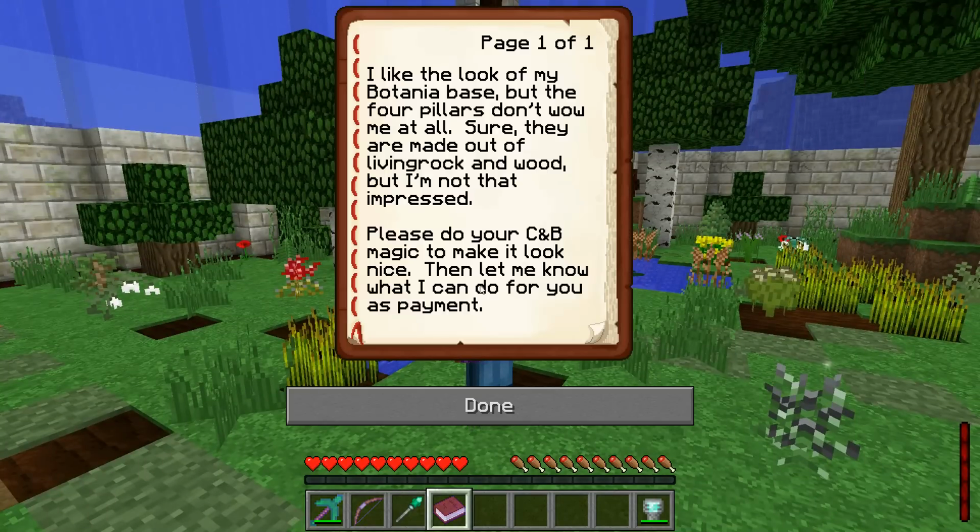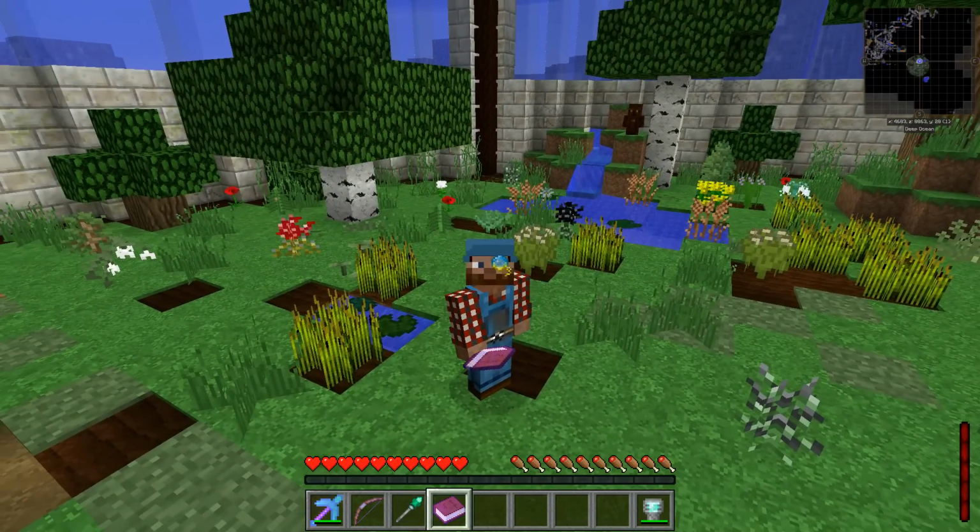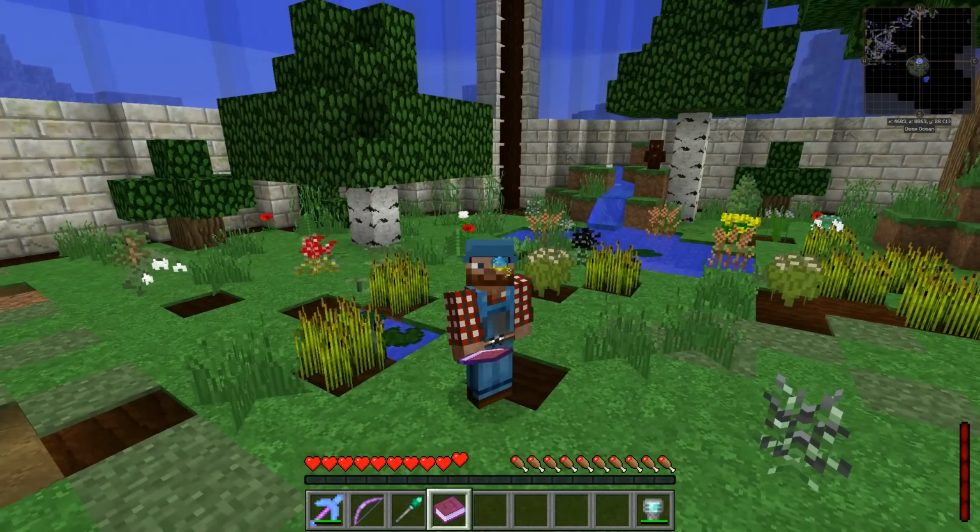And it says, this is for MG Rose, I like the look of my Botania base, but the four pillars don't wow me at all. Sure, they're made out of living rock and wood, but I'm not that impressed. Please do your chisel and bits magic to make it look nice. Then let me know what I can do for you as payment. So, I am going to go ahead and drop that off at Rose's Chisel and Bits shop.